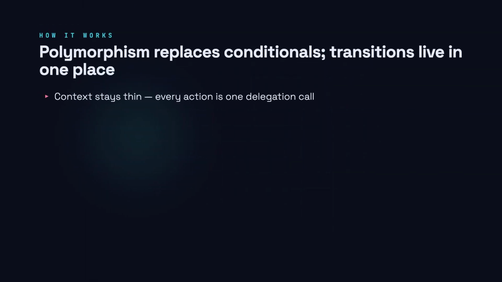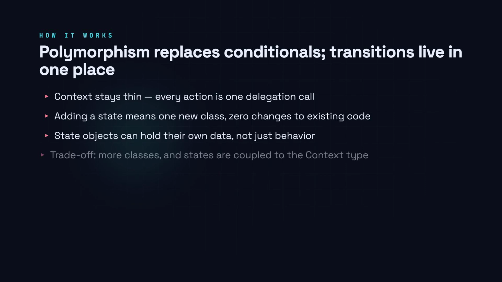Because each ConcreteState is its own class, the open-closed principle holds nicely. You add an out-of-stock state without touching idle state or hasCoinState. The context stays lean, because it is purely a delegator. One subtlety worth noting, state objects often need a reference back to the context so they can trigger transitions, which does create a coupling in both directions. That is an accepted trade-off. The cost you pay is a larger number of small classes, which can feel like overkill for simple problems.